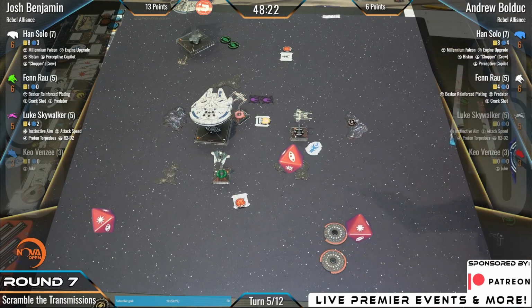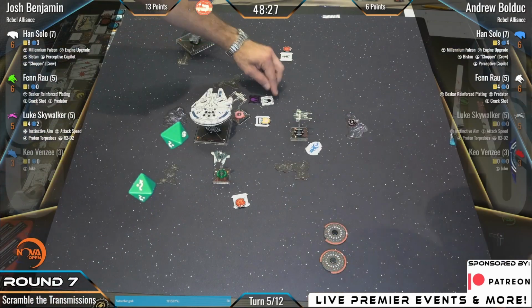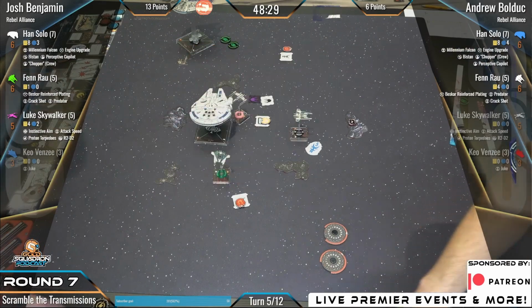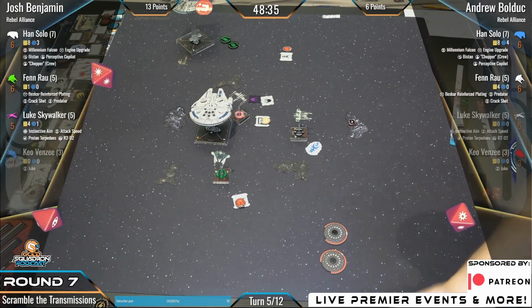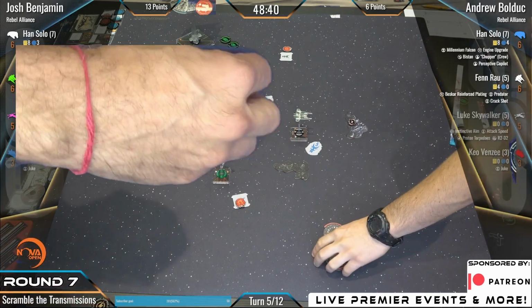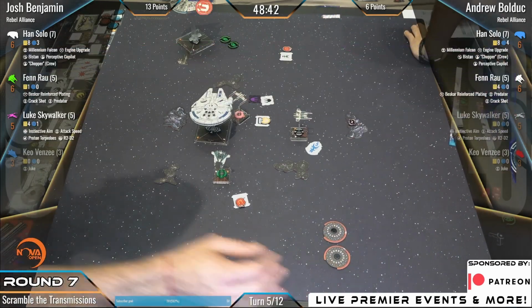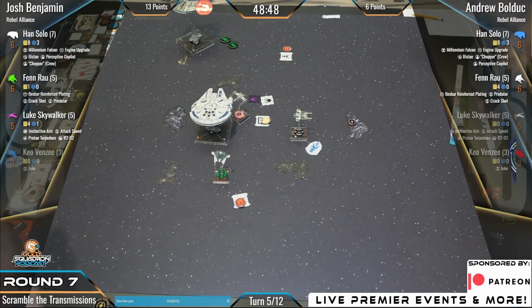And range 0 shot here from Han into Luke. Luke's in the force. He's going to take one. Here we go, range 0. Luke into Han. Josh trying to dig in some damage. Does do one. Shield down on Blue Han. Plus 2 to Josh, plus 1 to Andrew, 15-7. Josh is very quickly hurtling towards 20 points.